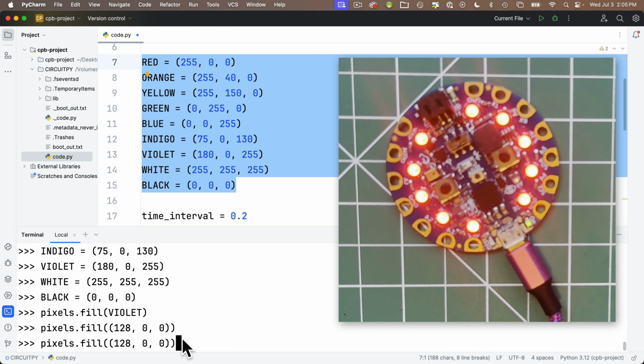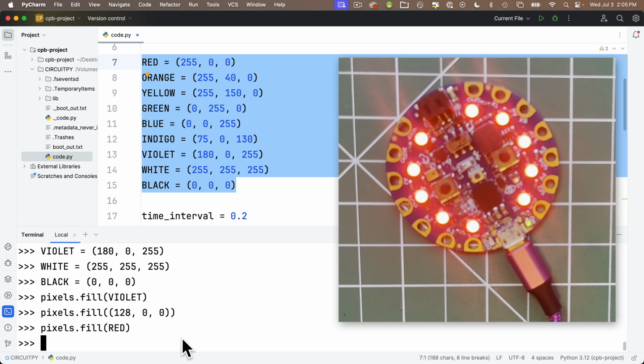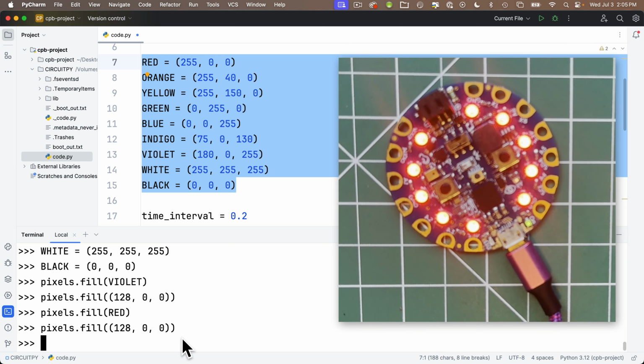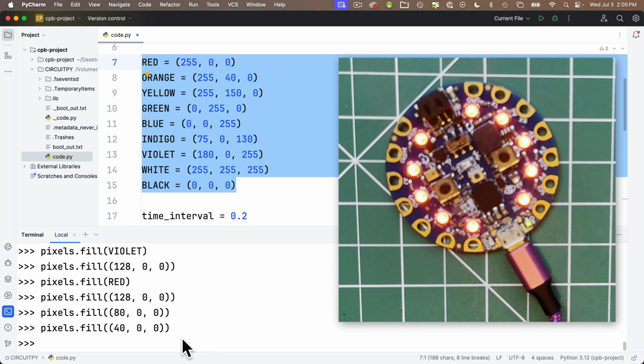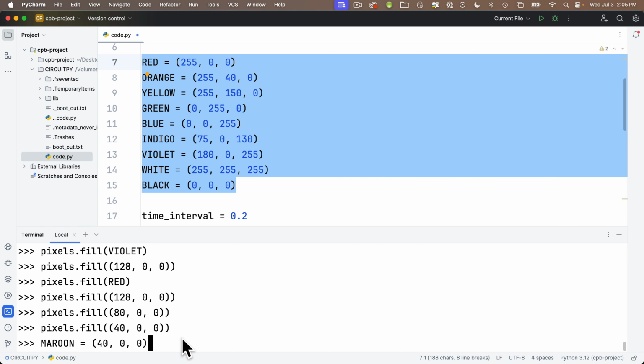If you want to compare, you can say pixels.fill and in parens capital RED, and I can see this, and remember, the REPL remembers the prior command, so I can press the up arrow twice and compare that with the maroon, and yeah, I'm not too happy with those results. Now, I fooled around and experimented with different values. I tried 80 for red, then 40 for red. Pixels.fill 40, 0, 0 was alright, not super great, but certainly better than straight up red, so I'll create a variable all caps MAROON equals, and in parens 40, 0, 0.